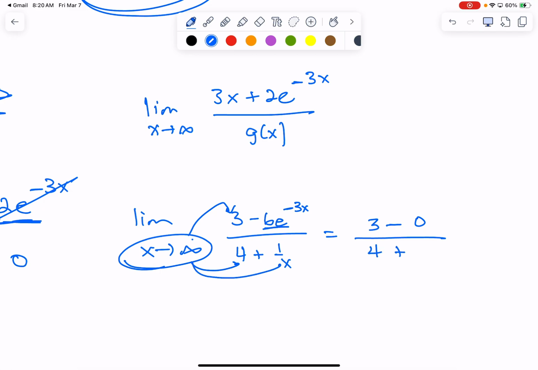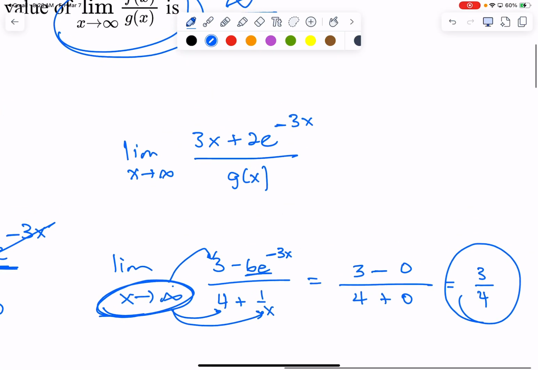And what's the limit of this when it's bottom heavy? So what's 1 over x going to be if it's bottom heavy? Small bottom. No, if it's bottom heavy and you're approaching infinity. 0. So what's the answer going to be? 3/4. I think you could have done that. No, you couldn't have done it from the original equation. You needed L'Hopital's rule because I did not know what g of x is. So you had to do L'Hopital's rule to get to the first derivative.